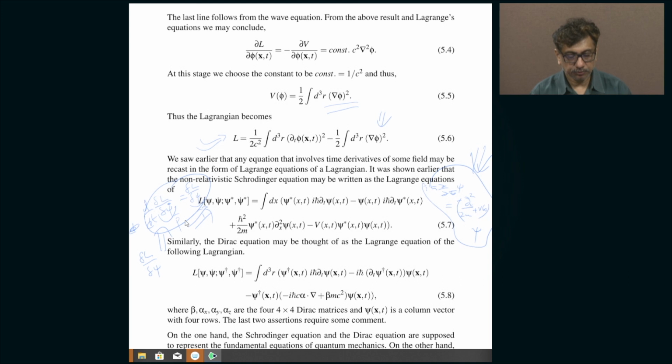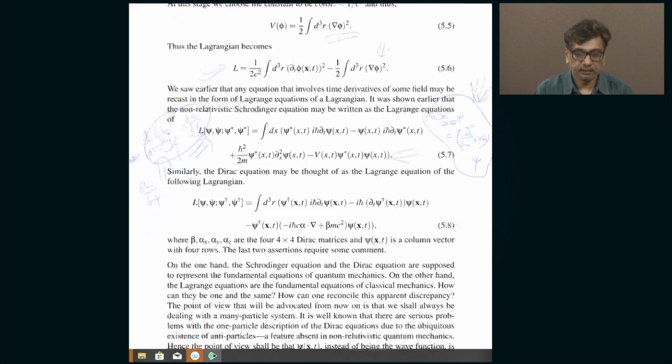So, in fact, when you invoke this idea and apply it to this Lagrangian, lo and behold, you will end up getting an equation which is actually the Schrodinger equation of point particle quantum mechanics. You ought to be a little concerned by that statement, so I will just move ahead and then address that concern.